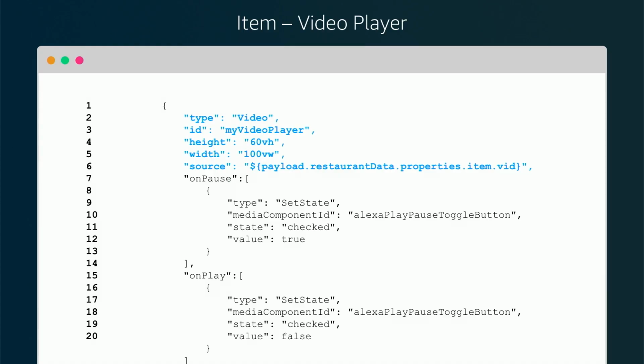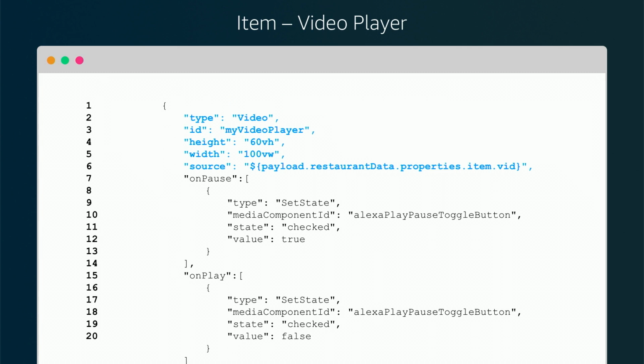What's nice about APL is we have given you the capability to use what the video directive offered in your actual APL document. So you're able to play and render different videos in your APL document very seamlessly. And in order to do that, you would just use a video component. With this video component, it's very similar to what an image component would show. You'd specify the height and width. The source I'm getting again from that data source. You'll notice too, I have a couple commands associated to these, on pause and on play.